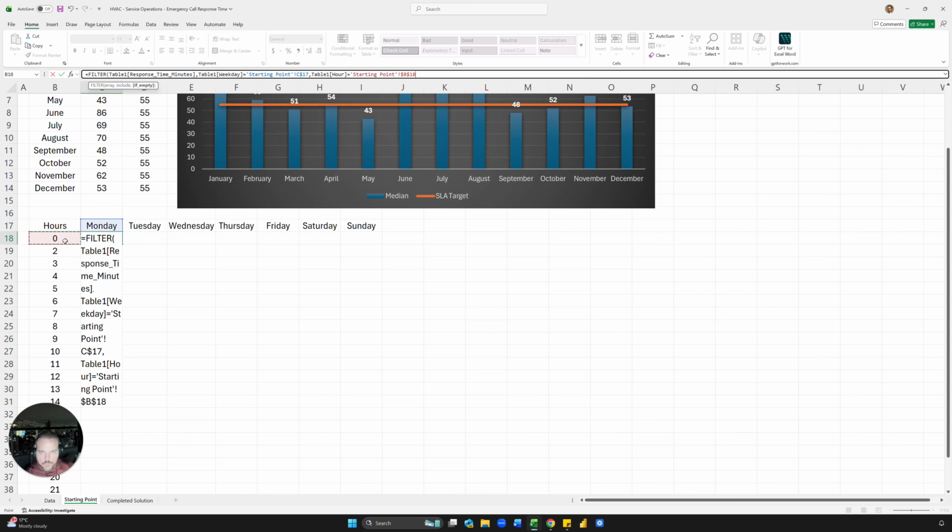and again, press F4. Now we want the dollar sign before the letter. That way, as we drag it down, it goes 0, 2, 3, 4, but as we drag it over, it doesn't go to column C, D, E, and F. And then, let's see, I've already made some mistakes here.